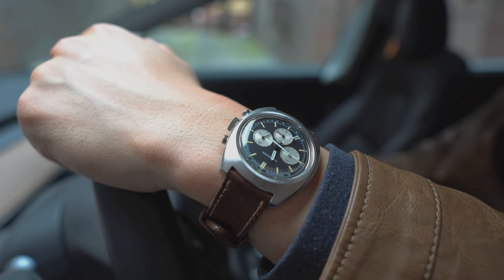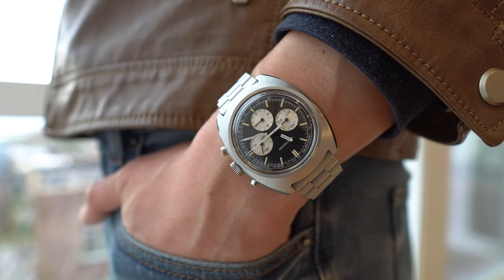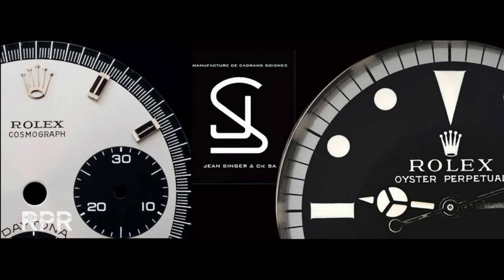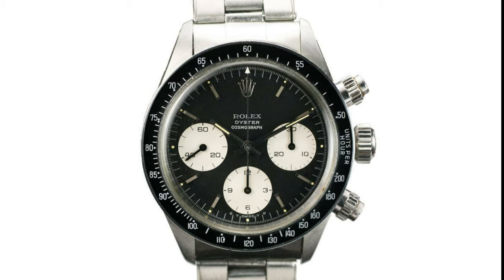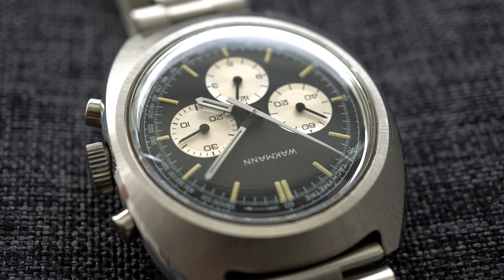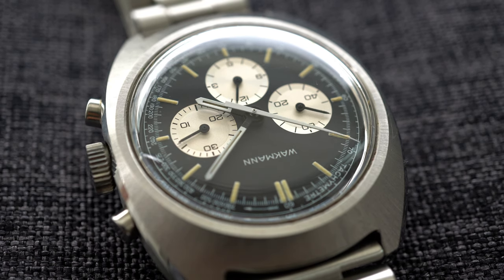Now there might be debate as to whether these were Swiss versus American-made watches, but what can't be argued was Wackman's eye for timeless design, his use of bold and playful colors, and the impeccable build quality of these watches. Based on my research, the dial of this Wackman was actually produced by the famous Swiss dial maker Singer. Singer is perhaps best known for creating the exotic dials of the Paul Newman Rolex Daytona starting in the late 60s. Notice the similarities of the font between the sub-dials of these two watches. These metallic silver sub-dials have concentric rings that dance in the light.